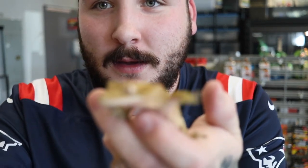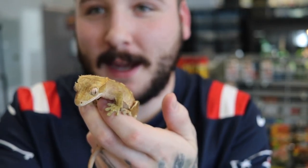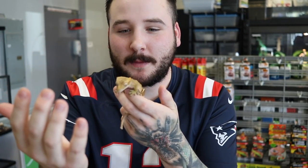You just missed the most legendary crested gecko catch ever — he jumped out of my left hand and I went full ninja to get him. This little dude — hopefully he does not jump — is a crested gecko. I'm just trying to gauge where he's gonna jump. Crested geckos are super common in the pet trade; Kelsey actually loves them and wants one. This guy is more of a yellow, but there are some that are high red. The Deadpool line of crested geckos are insane — like neon red with black on them, super pretty.